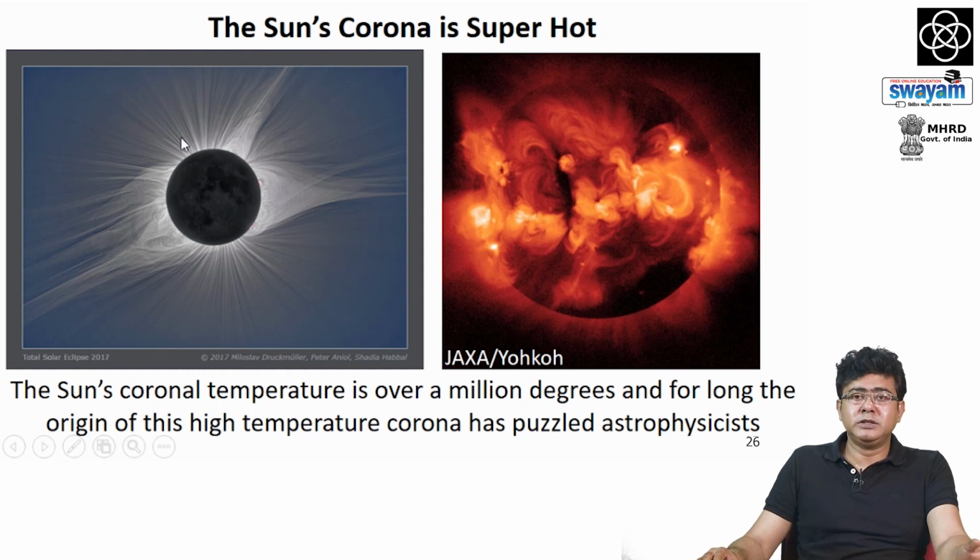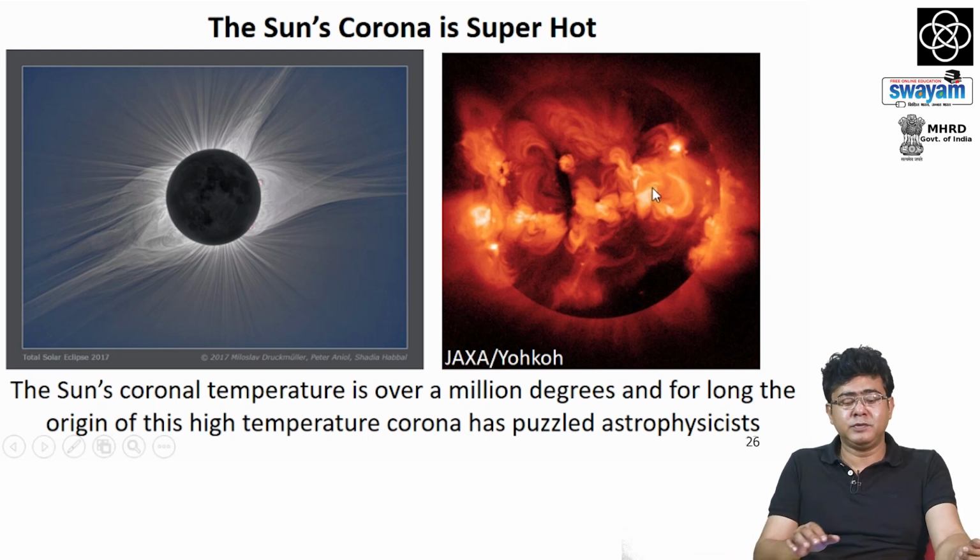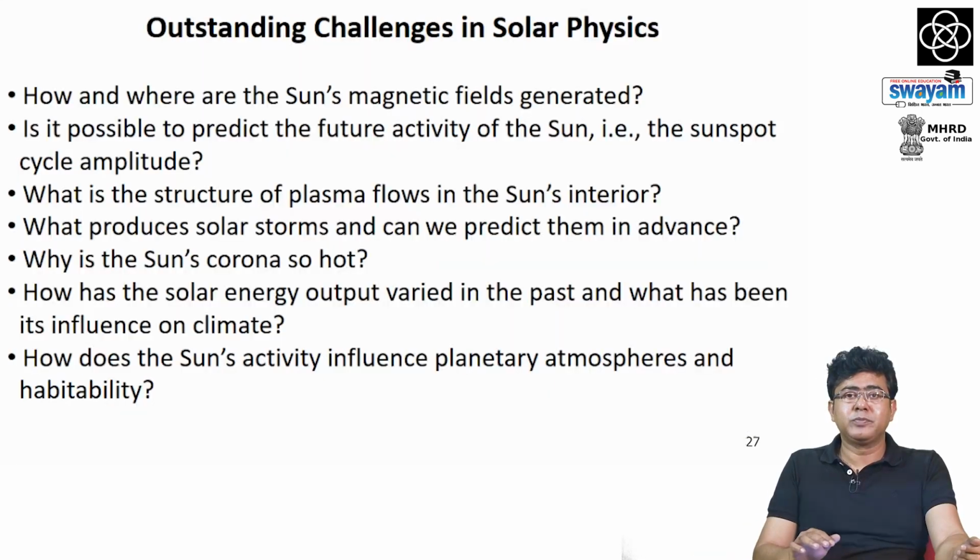So, what you see here in this image from the Yohkoh satellite of the Japanese Space Agency is the full solar corona, the X-ray emission from the solar corona. You also see that the X-ray emission is highly structured. And in fact, we know that this structuring is because of the association of this emission with sunspots, and it is the overlying magnetic loops of sunspots which are emitting these X-rays and which form the backbone of the sun's corona.